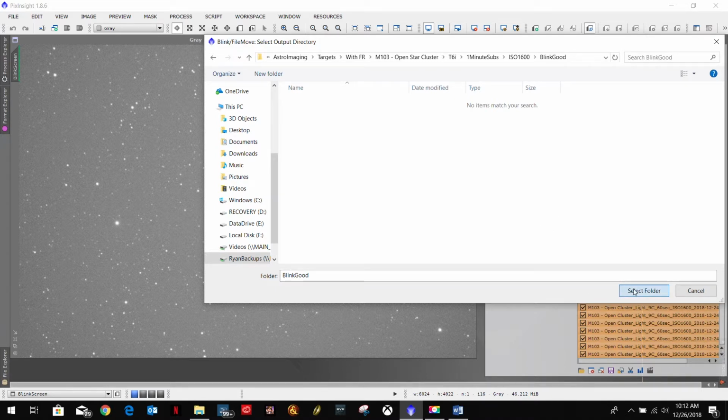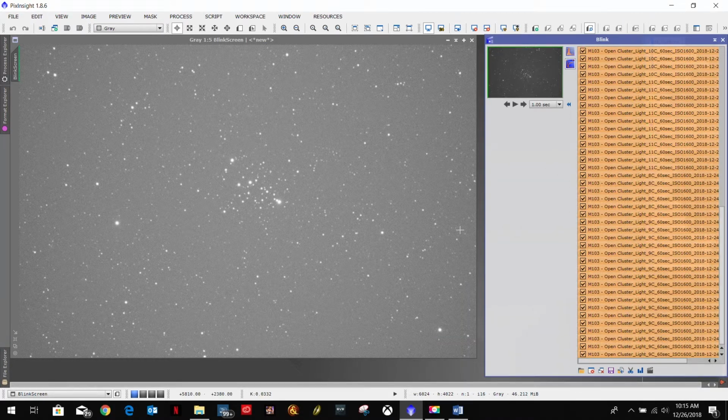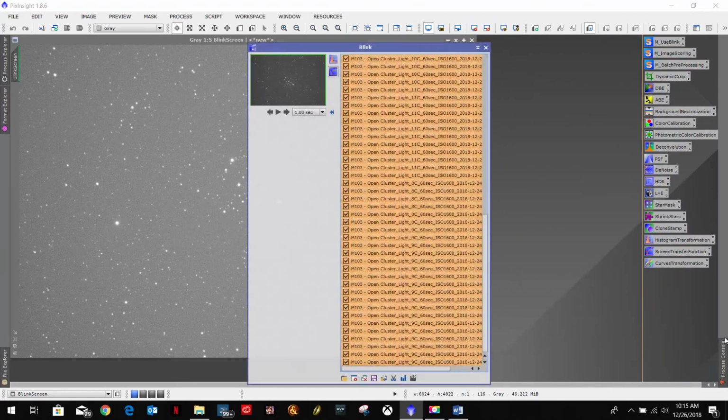So we're going to select the folder, and I should have moved the blank module off to the side, but as you can see, it's moving 86 files. And once that completes, we will be back. All right, it disappeared, so let me just move this over.